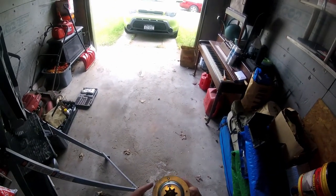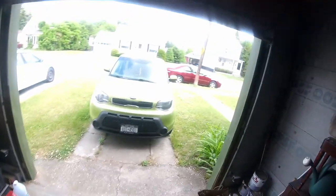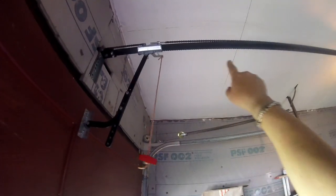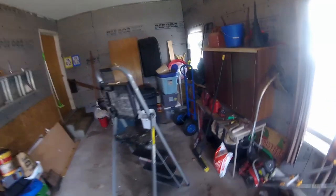So I believe it's just three bolts that hold this assembly in. There's a turnbuckle over here on the rail. You've got to loosen that up and give the chain some slack so you can remove the chain and then take that housing off. So I've got to figure out what size these are.